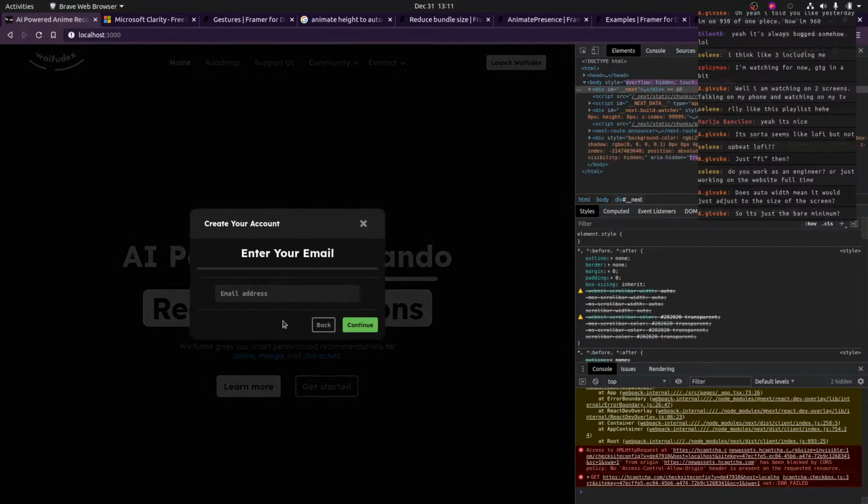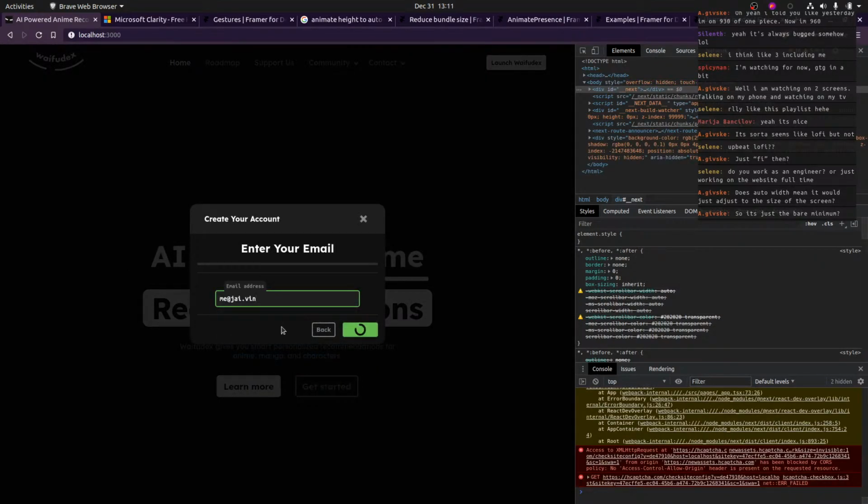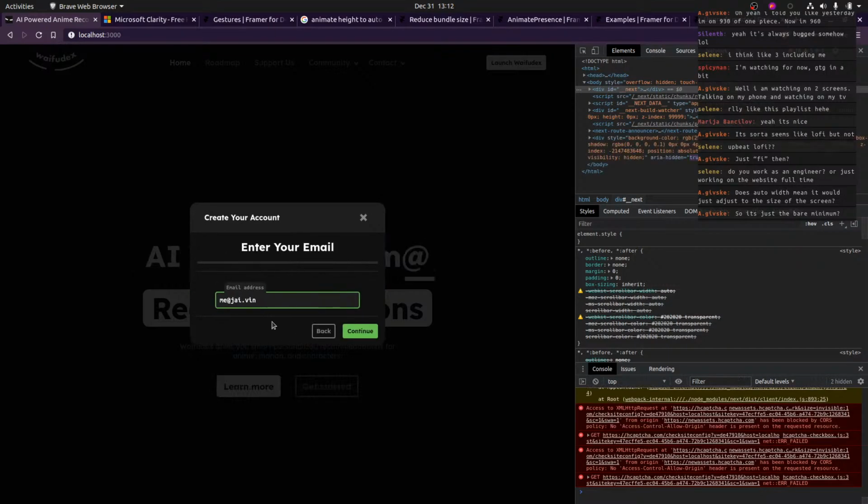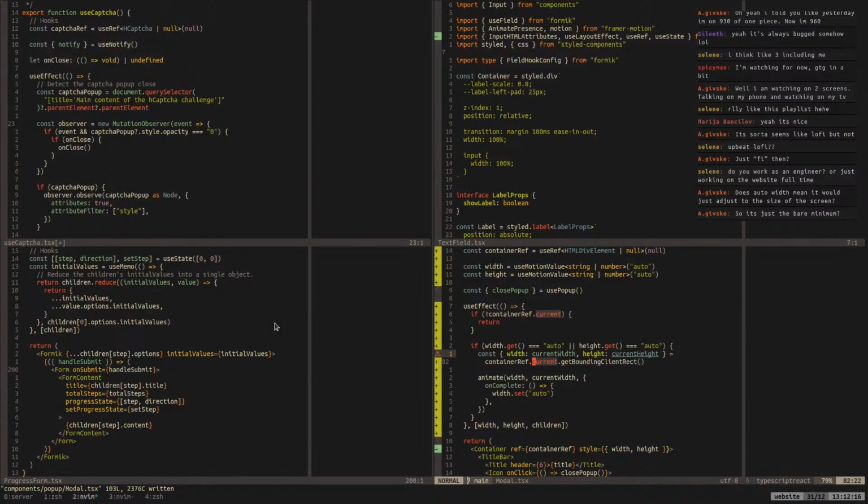But yeah, so that's what it does. And what I want to do is, because you can see how this just instantly switches to the size, because it goes from auto to, well, basically it's only the height right now that changes, but it just snaps into place. What I want to do is animate to auto, which means that I animate from whatever it is to whatever it's going to be in a very clean way.